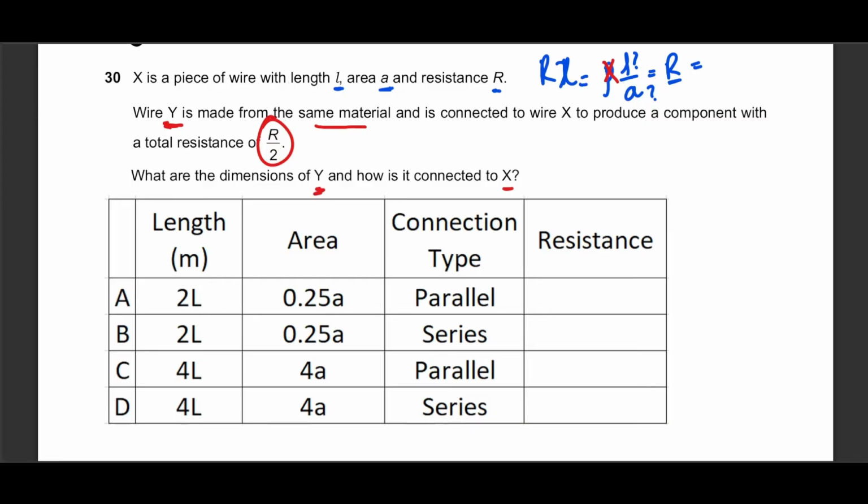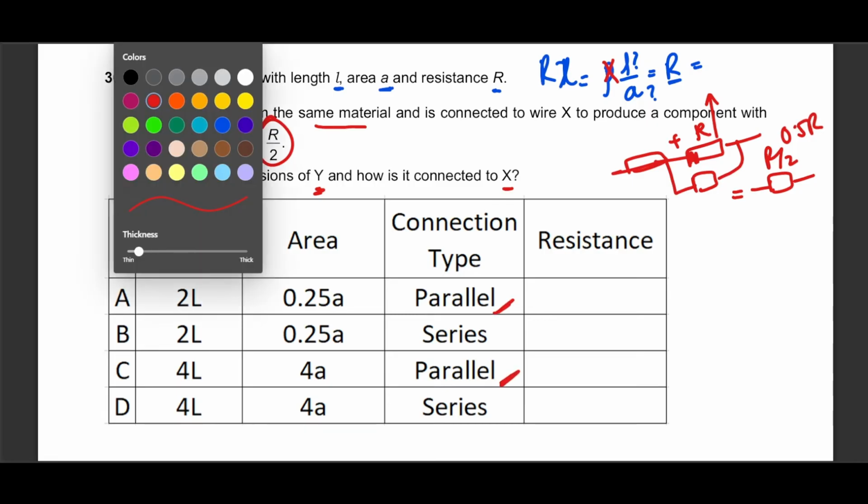Now, the first thing that you would realize by a lot of practice is that if there is already a resistor that has a resistance R, and you want to convert this into a total resistance of R by 2, you can only do this if you connect something in parallel. You can't do this in series. Why? Because no matter what resistor you add in series, the answer is going to get greater than R. We want something that is less than R. This is actually 0.5 R. That can only be done in a parallel connection.